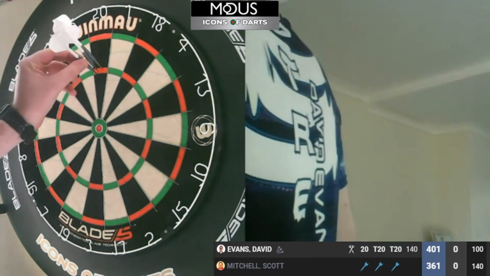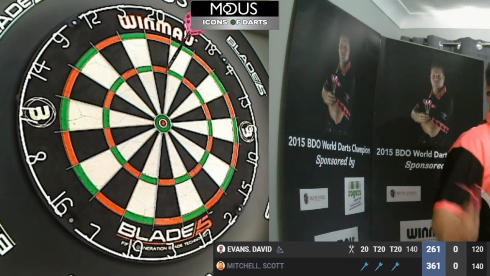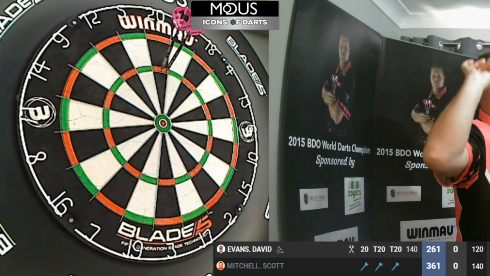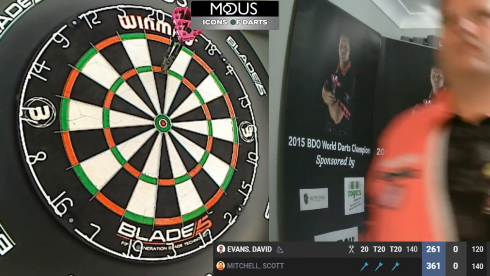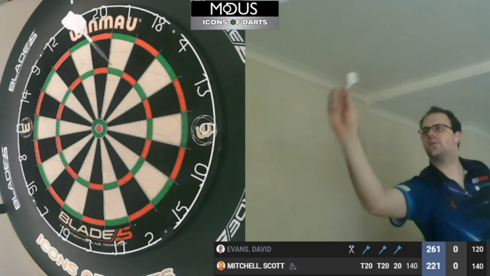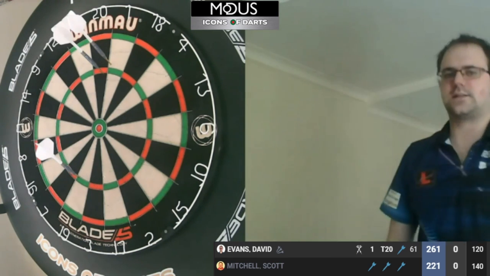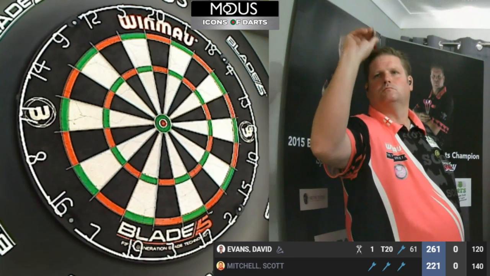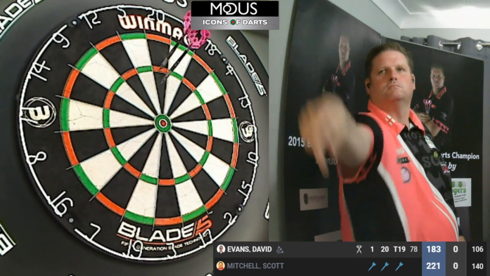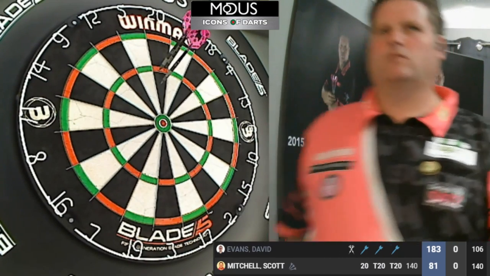$140. On Tuesday, David Evans won 4-1 with a 99.66 average and 3 180s. 78.90 average for Scott, no 180s. 4 from 7 on his doubles on that occasion, David Evans. 140.